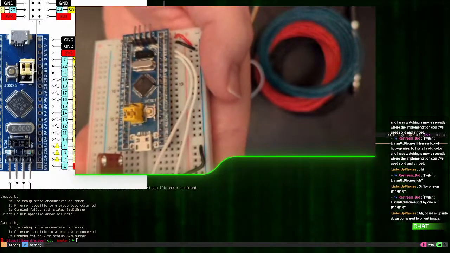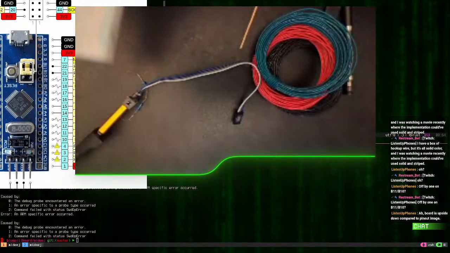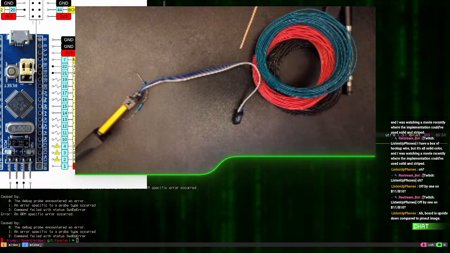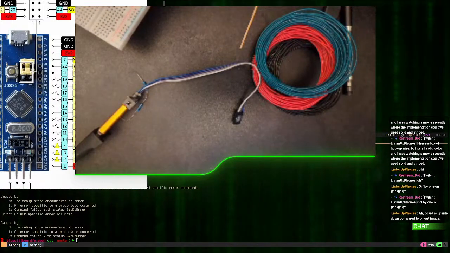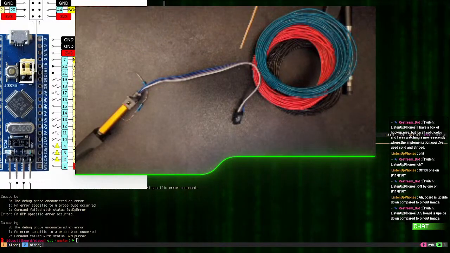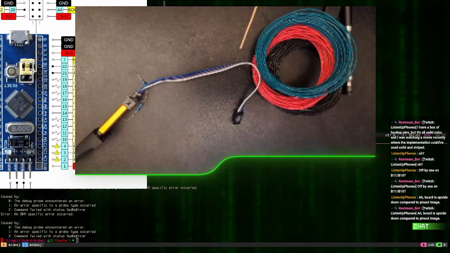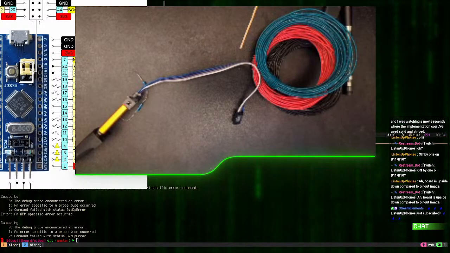That's not B11 and B10. The board is upside down next to the pinout image. There you go. You know what? For that, you win yourself a free month, a gift sub to my channel.